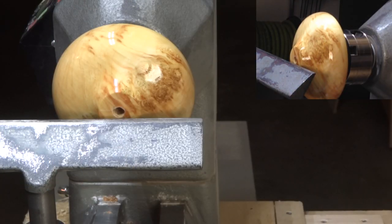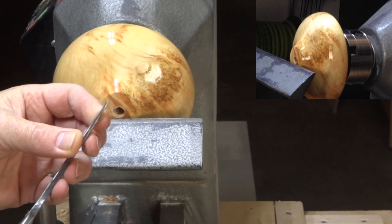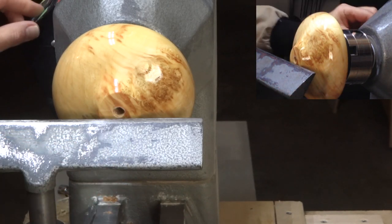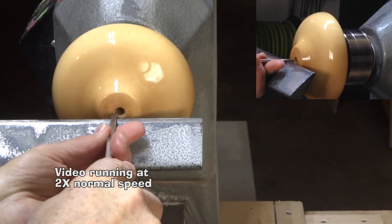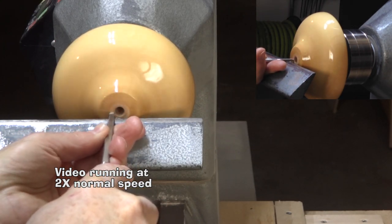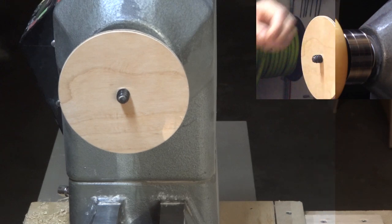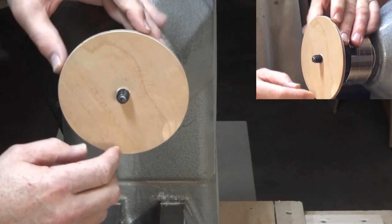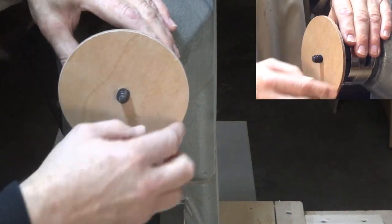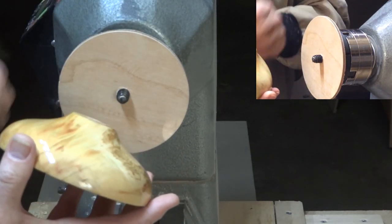I've taken an old 1/4 inch wood chisel and ground it down and made essentially a negative rake scraper. I want to take just a little bit of the finish off along here, just to make sure I've got a gluing surface. I took a piece of 1/4 inch plywood, drilled a 3/8 inch hole in the center so it will fit on the woodworm screw, cut it to a 5 inch disc, and now I can use that flat surface to support the top of this lid.